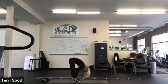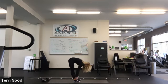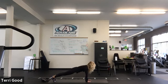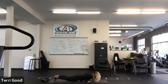Exhale, forward fold. Inhale, sweep your arms up. Good. Exhale, forward fold. Inhale, walk or hop to a plank. Exhale, tuck your elbows in, chaturanga, slowly lower your body to the floor. Tops and toes to the mat.